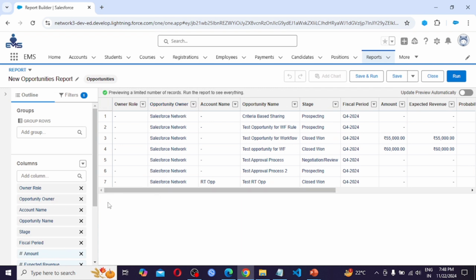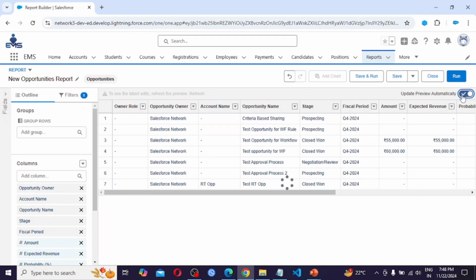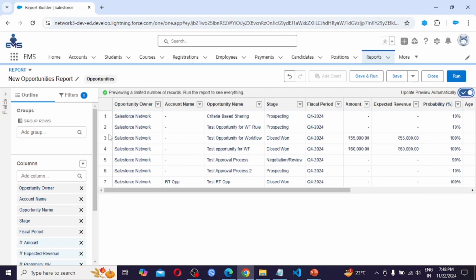If I don't want the owner role, I simply need to remove this column. If I remove this, it is removed from this palette as well. Also we have to switch on update preview automatically, this one, and here we are not seeing that particular field.